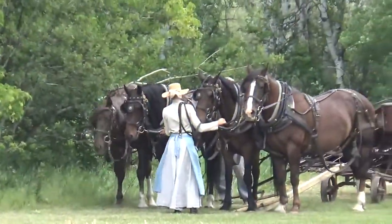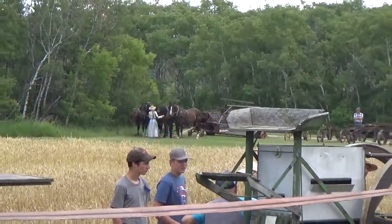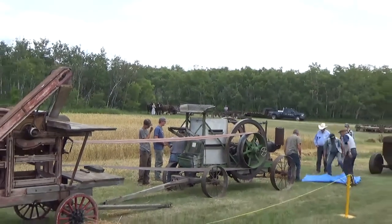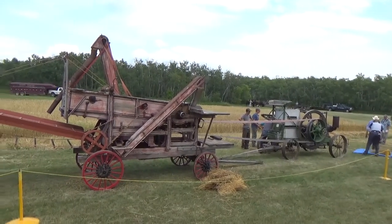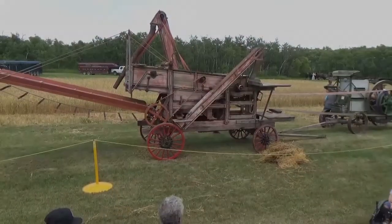Harvesting is probably the highlight of any farm year, the time when all the hard work pays off. Harvesting during the early years was a family and later a community undertaking. The cooperative spirit was evident, as no one individual could handle all the tasks alone. There was a social side to harvesting as well as a technical side, and we will speak of both of these aspects. All the grain has to be cut.